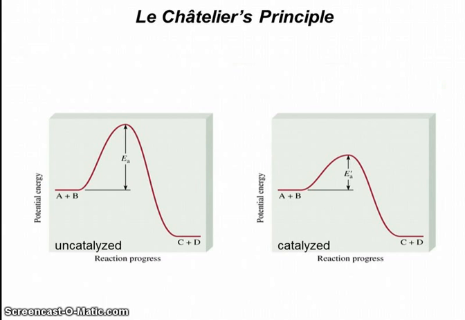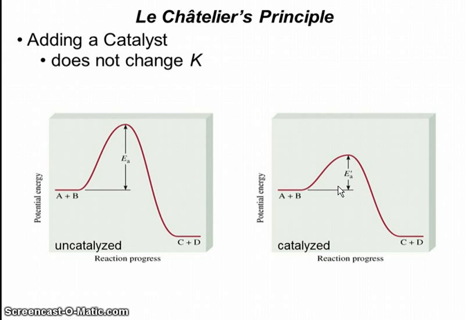Last but not least, with Le Chatelier's principle, we can see how it is applied to a catalyst. So if I add a catalyst to a reaction, remember what a catalyst does is provide an alternative pathway. Usually this alternative pathway, they're calling it activation energy and activation energy prime, provides a lower activation energy for the reaction. This can be through just changing one step, or it can change several steps where the sums of those steps are still less than the overall activation energy for the first process. But essentially, we're going to lower the energy required to get started.